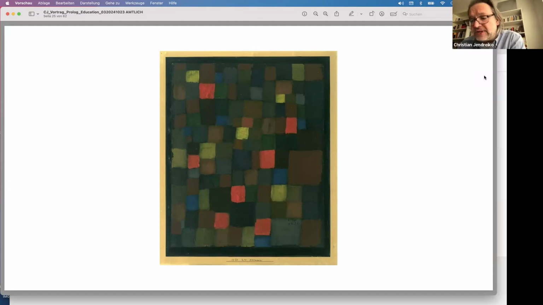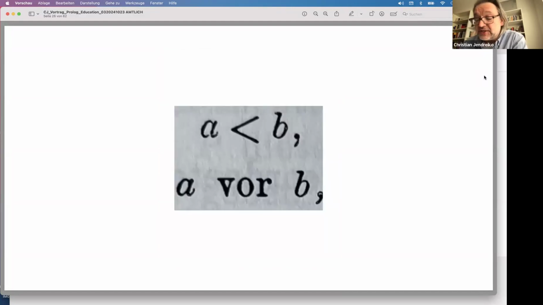At this point, let me recall the idea of Paul Klee that the sequence is the universal structure underlying all forms of making art. I want to take this idea one step further and say that there is a fundamental relation that exists even on a deeper level than the structure of sequence. And we use this relation in order to create the sequences. This relation was described by Felix Hausdorff in his book Grundzüge der Mengenlehre like this: A before B, which means in English A before B.